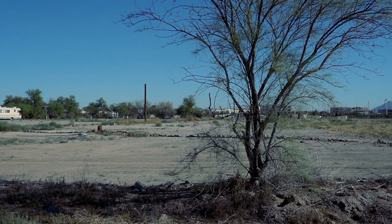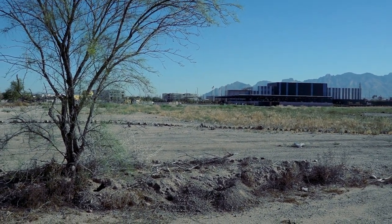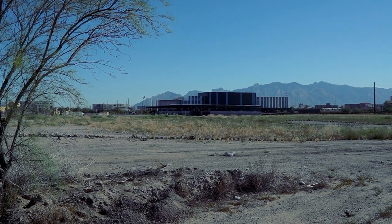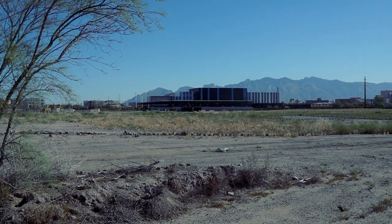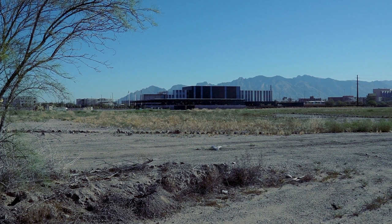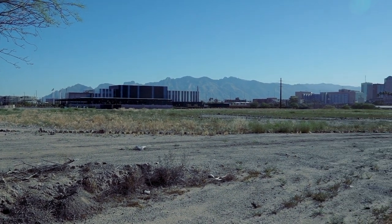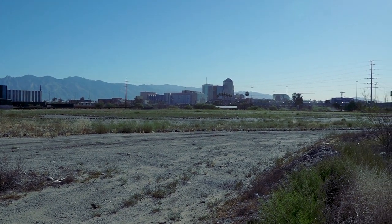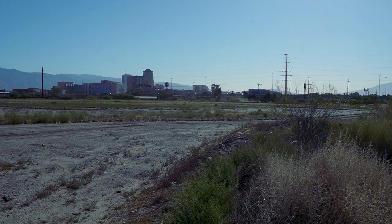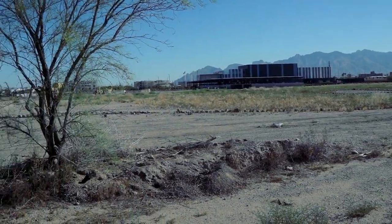Even though we can see a lot of open areas with dirt here, a lot of this isn't the original dirt. It was filled in — right where that Caterpillar plant is sitting was a quarry at one time, a huge hole in the ground just a few years ago, all filled in. The riverbanks towards downtown are all covered in concrete. So there's not a lot of original clay that the natives were using still available.